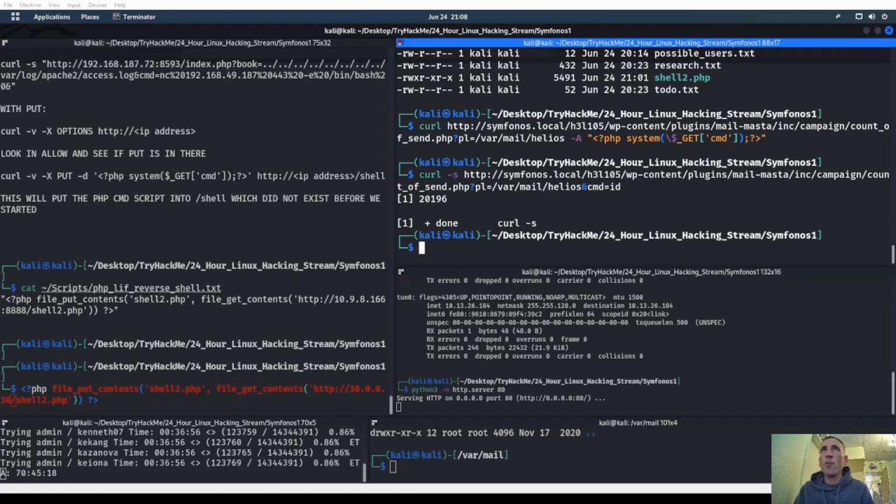Right now, I'm just making a new Symfonos box, and I'm thinking I messed this guy up so much that I think I just broke him, because we sent so much crap at him in the first place. So I'm just throwing another little thing in there, real quick, into the storage there and putting the box together again.